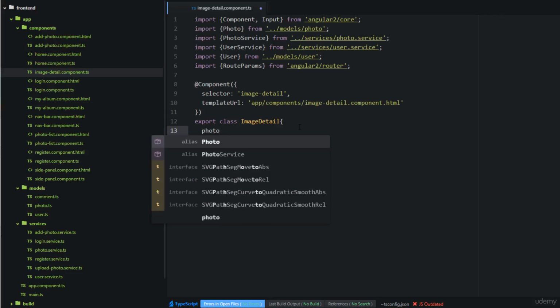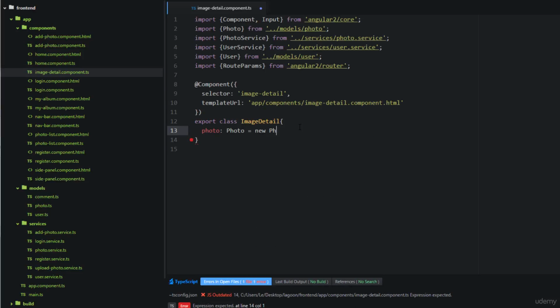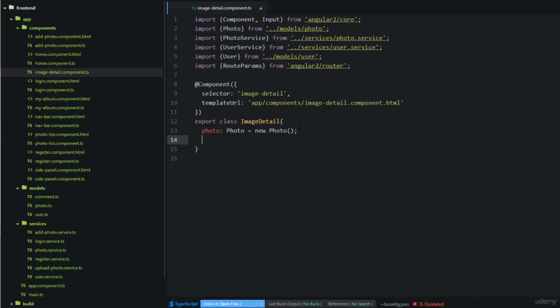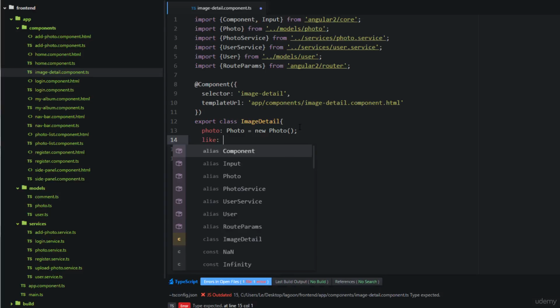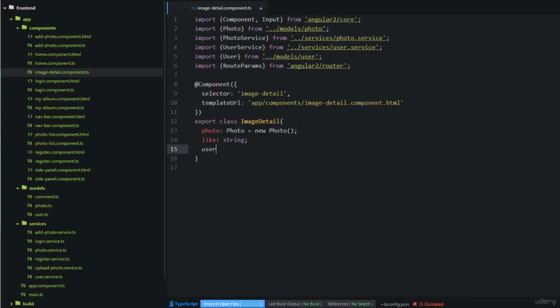And we want to have a photo instance variable, like a string variable and a user variable.